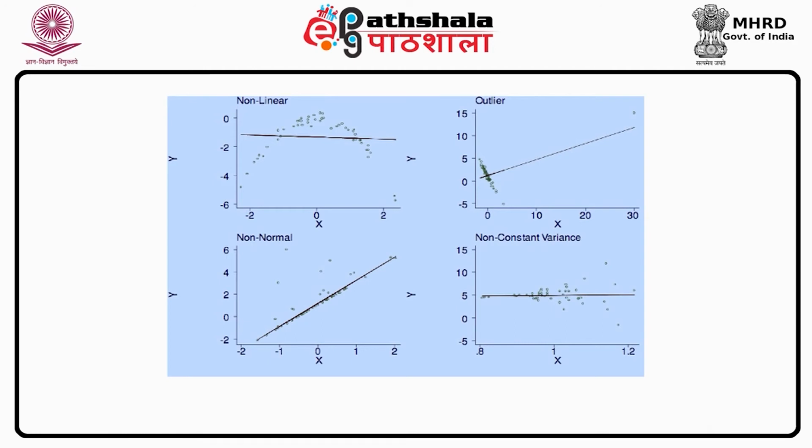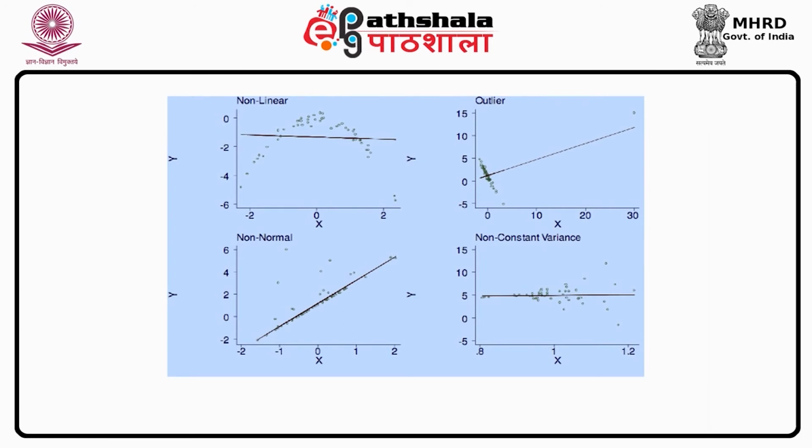The third is when there is a violation of the normality of error assumption, where we see that when x and y are plotted, we see a particular pattern in the spread or the scatter of the plots. Almost all of them fall on the line. However, there are a lot of them which are mostly above the line. So there is no random spread, but there is a particular pattern.